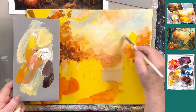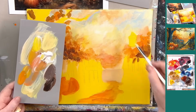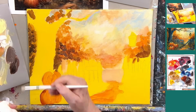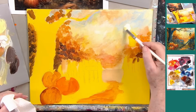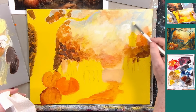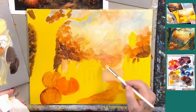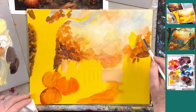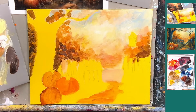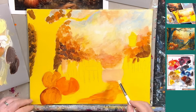See, so I've got what I think is just a nice looking background. Okay, so I'll just rinse the brush here because I'm picking up yellow. And try this. More circles. You still see the blue. You still see some of that blue, but it's just slightly in the distance. That makes sense? It's just slightly back there. You're okay. So that looks pretty good to me. That will work.